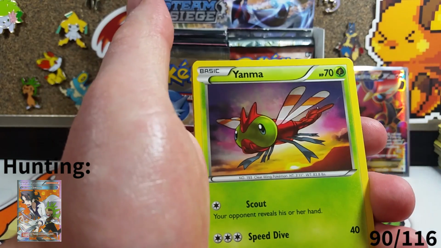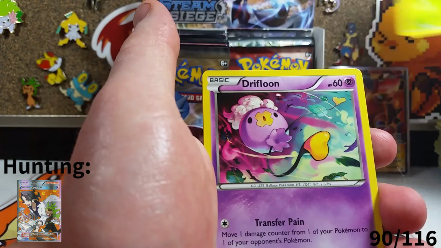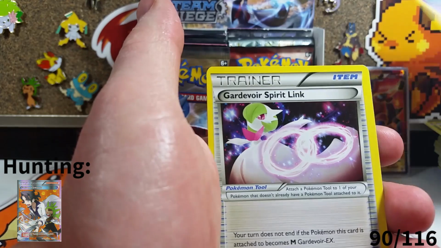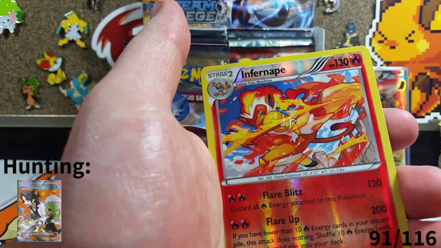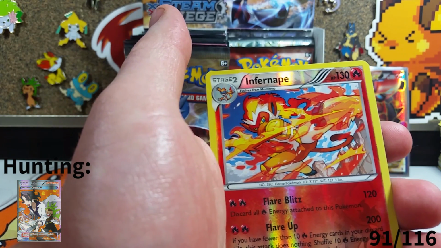Anyway, we have a Mankey, a Yanma, an Aipom, a Larvesta, a Drifloon, as well as a Drifblim, a Gardevoir Spirit Link, an Infernape, which is brand new for us. I do believe this is actually a holo in the set, but I got the reverse, which is still, as far as I'm concerned, counts.